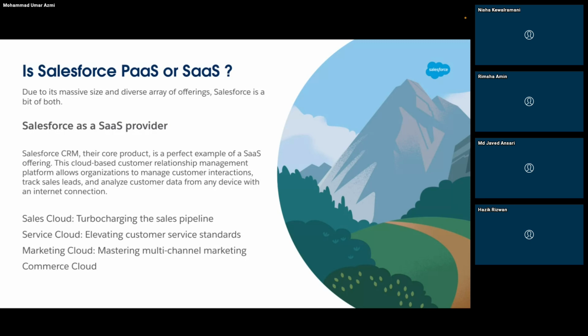Using the marketing cloud, they can do multi-channel marketing from email studio to marketing studio, and channelize how to target their customers, check their campaigns and SMS. And then we have the Commerce Cloud, for B2C or B2B businesses. So these are all software being given to you as a service by Salesforce.